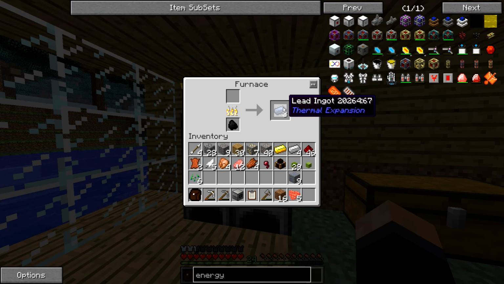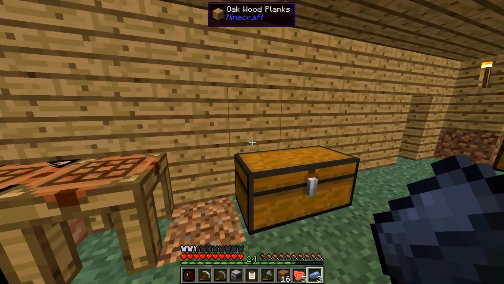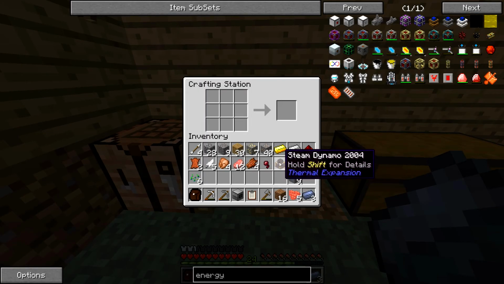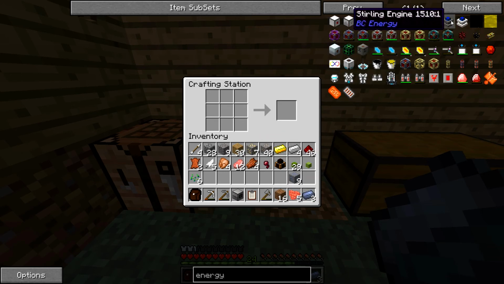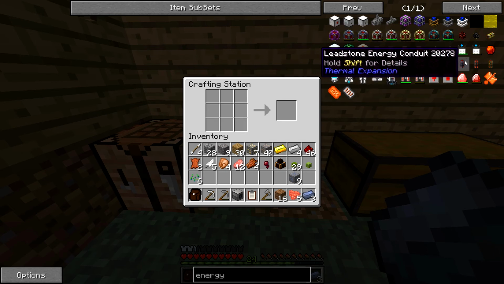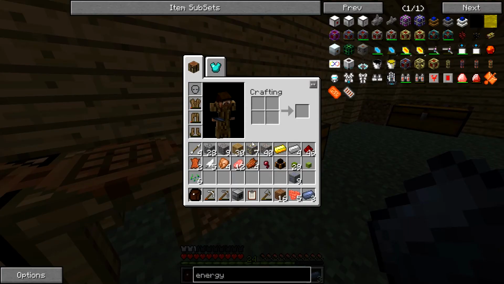What are you doing now, Shells? Right now, mate, I'm making an energy conduit, which is going to take power from the steam dynamo to the pulverizer, which is going to be very helpful. I just lost it. There it is. Good one. What do I need? Lead, redstone, glass. I thought I had glass.